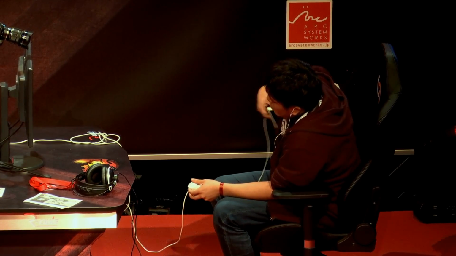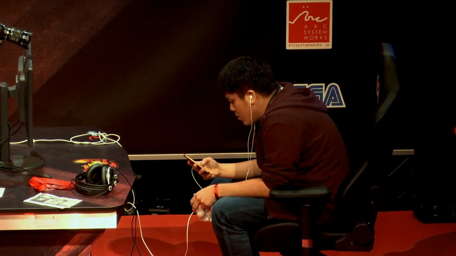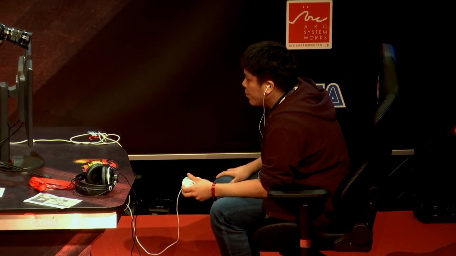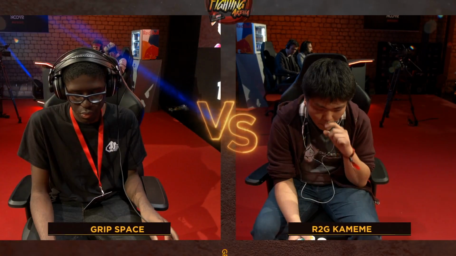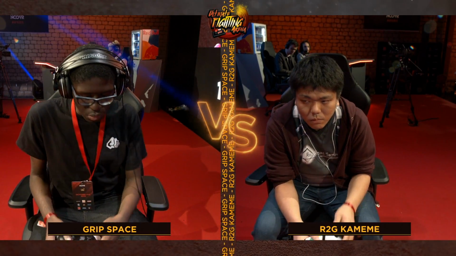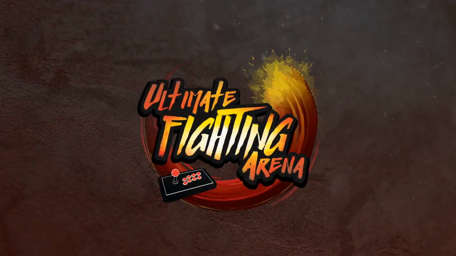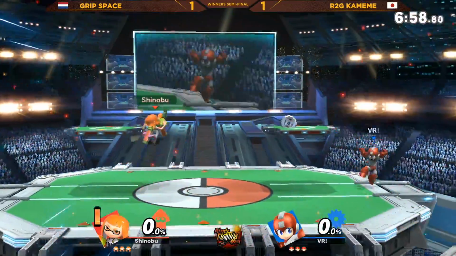Anyway, moving on. 1-1. As we knew he would. Kameme, he does respond very, very quickly. Just managing to find, because he didn't take a single stock in that first game, so just actually managing to find his way into a victory, but figure out exactly how to get the disadvantage state for Space.